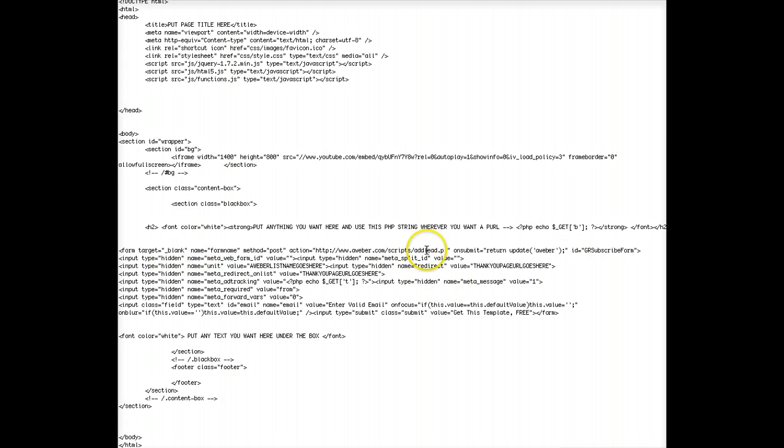Anyway, that's that. That's the headline up here. Here we have form code from Aweber. You can use form code from anything, but if you want to use Aweber, I'll give you a link to that. If you don't already have an account, go get a $1 trial, I think. And what you can do is put the list name in here for your Aweber, and then set your thank you page URLs in this code.